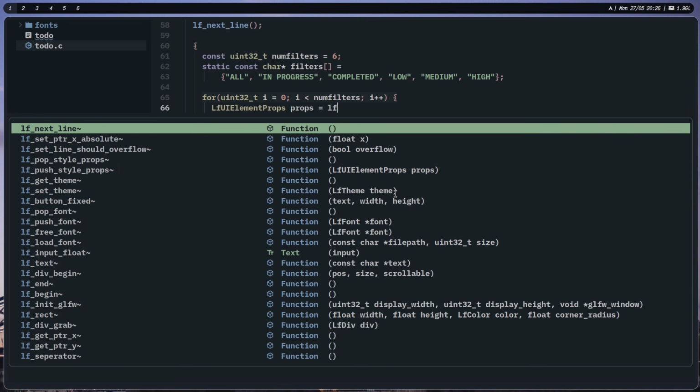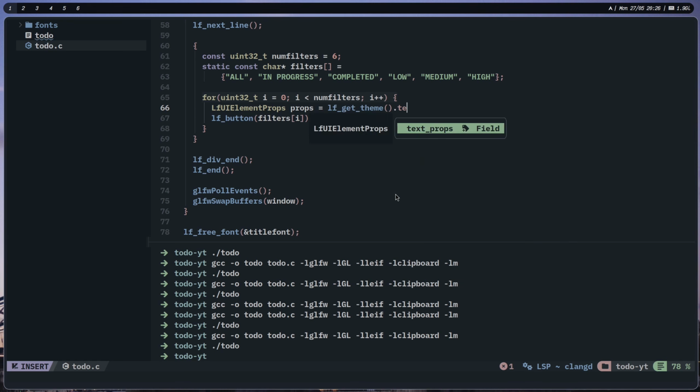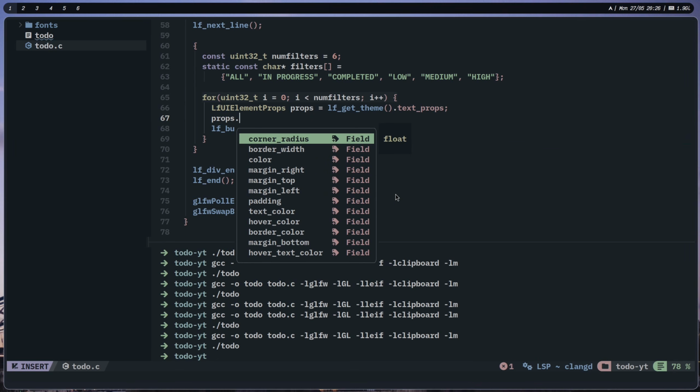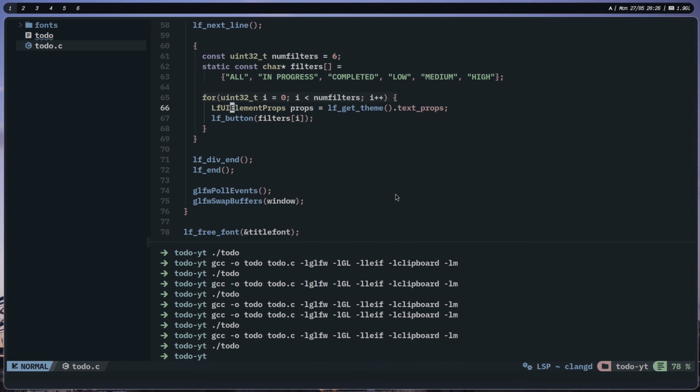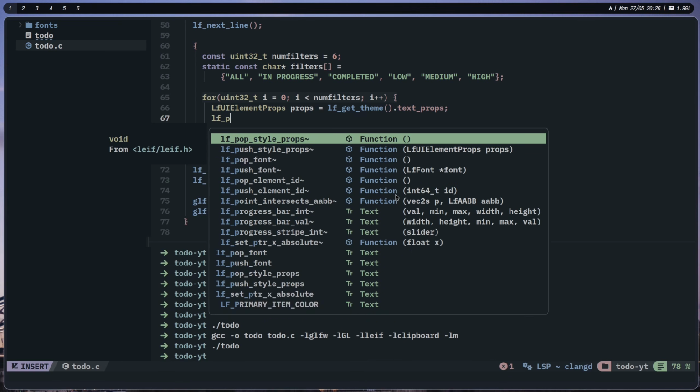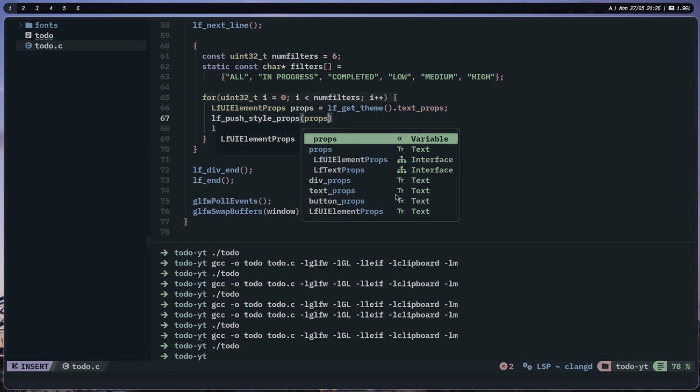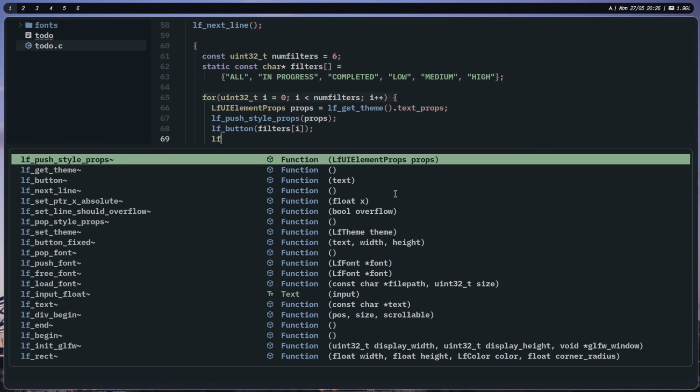So let's say it's equal to elif. So the props is just a text prop. So we're going to have a button that looks like a text, basically. So prop, yeah, and we just don't want to do anything, basically. So elif push style props and elif pop style props.